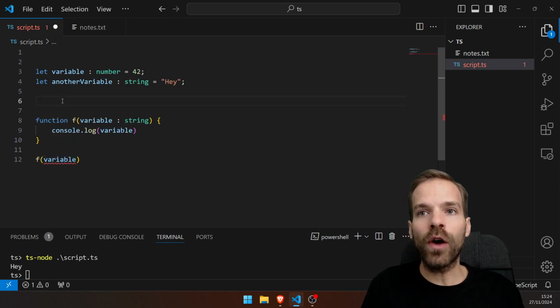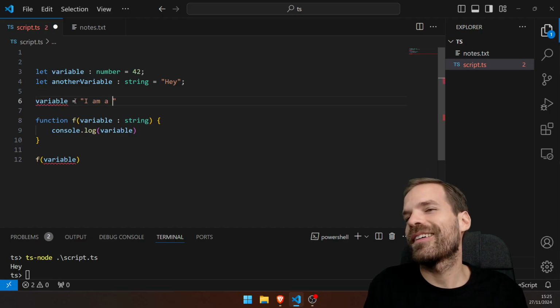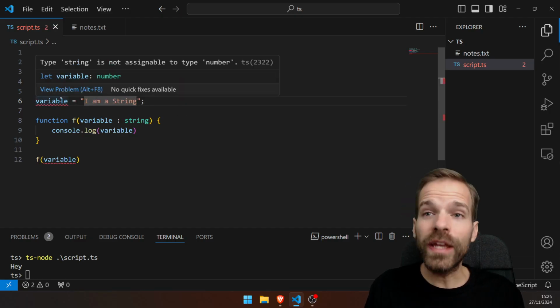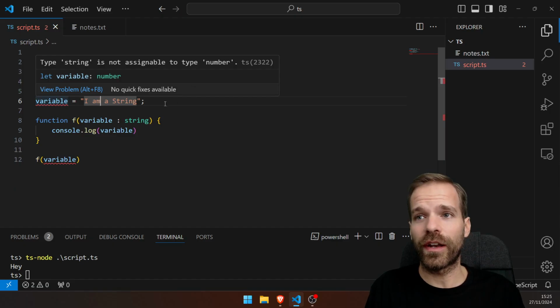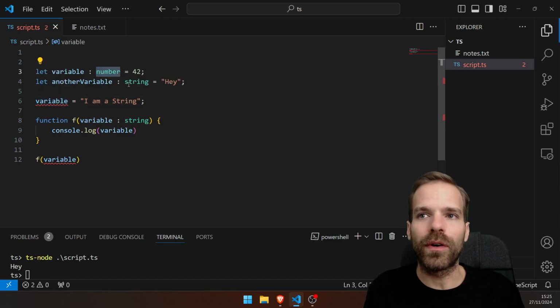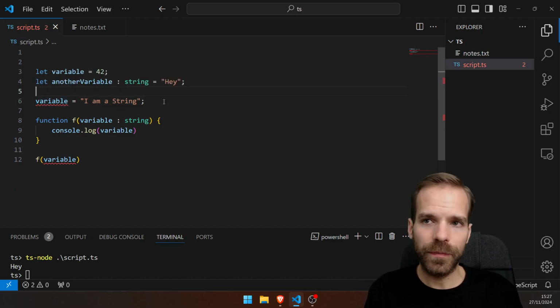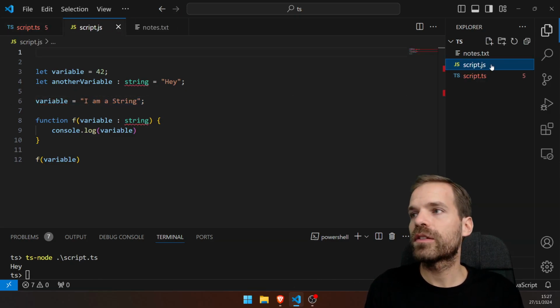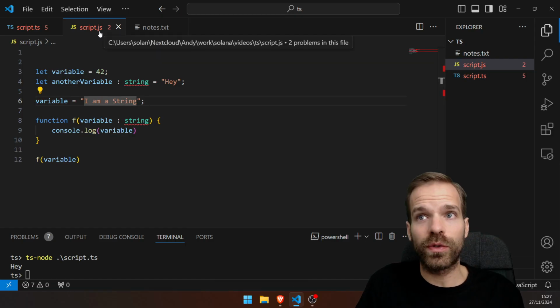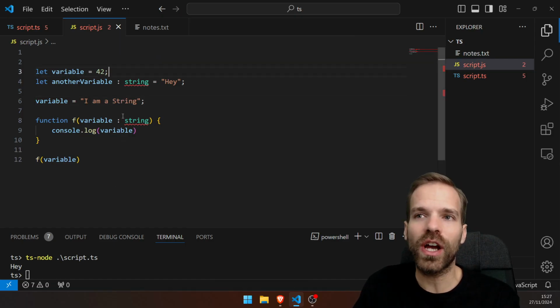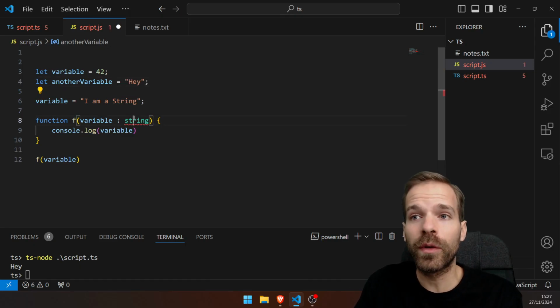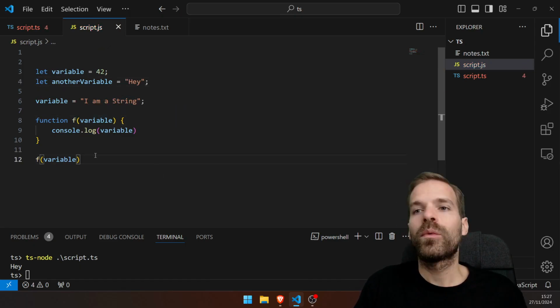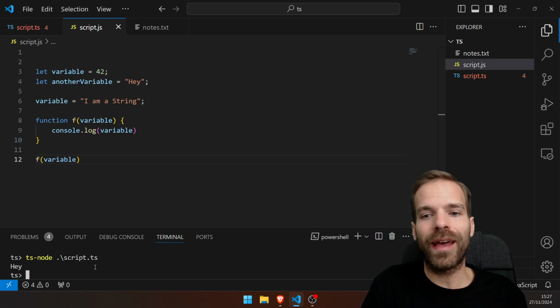But I could now be like, oh, this variable here, I set it to a string. Now here it will complain that string is not a number because I defined it as a number. If we were in JavaScript, I could just do that. In fact, let's do that experiment. Let's do the same thing, but in JavaScript. The only thing that we can't do in JavaScript is those type annotations, because those are TypeScript. But if we remove those, then boom, we have the same thing in JavaScript, and that will work.